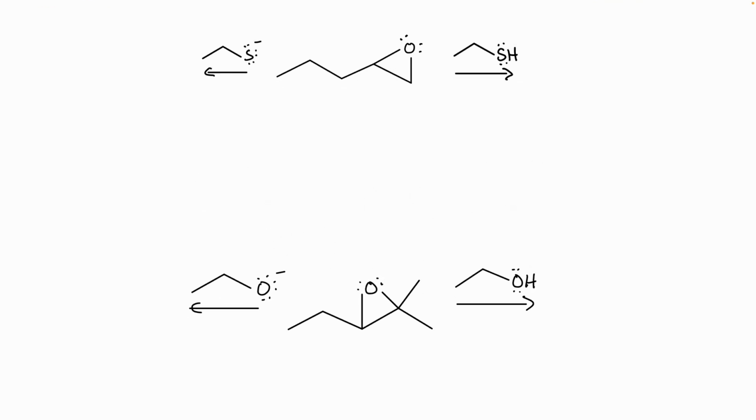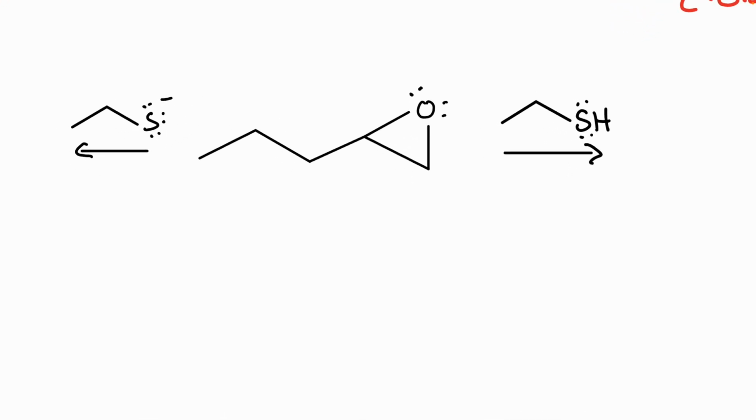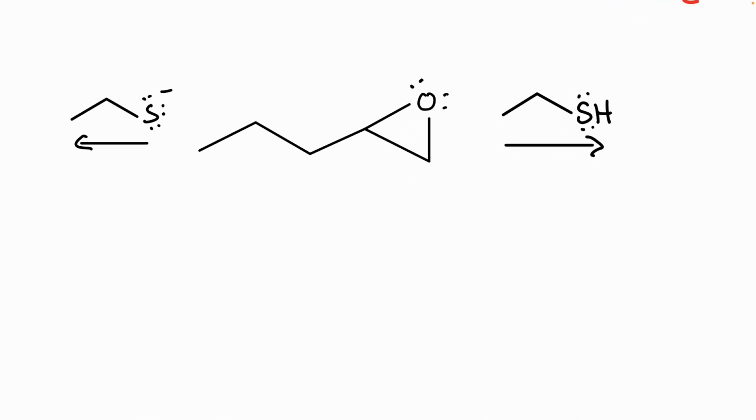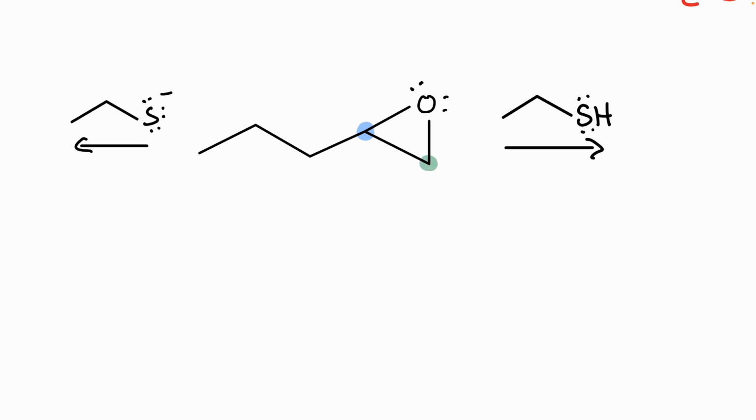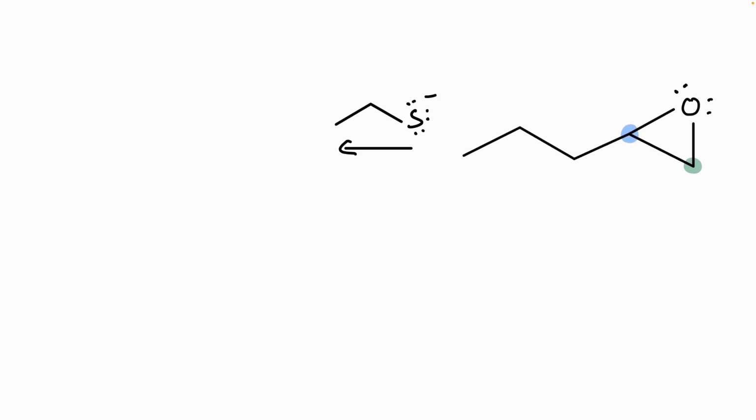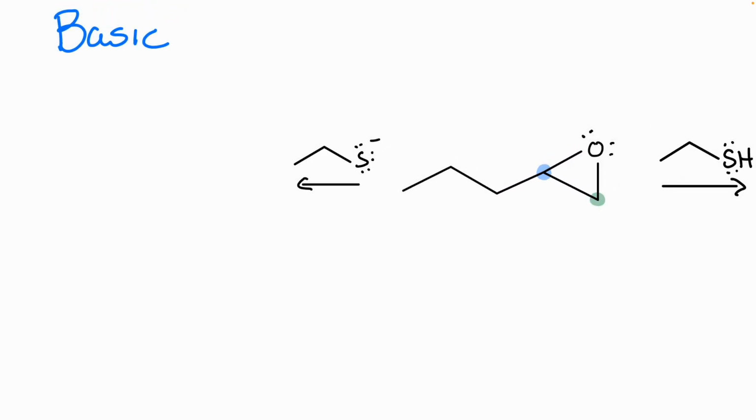All right, let's take these examples one at a time here. I'm going to play the same game where I'm going to look at my epoxide and say, all right, you're blue, you're green here. Under basic conditions, which one of these is going to be attacked? Blue or green? Green, right? Okay, so cool. We got a secondary blue carbon, a primary green carbon, and remember, under basic conditions, primary is preferred over secondary, preferred over tertiary. So absolutely, I'm going to get my nucleophile added to that green carbon.